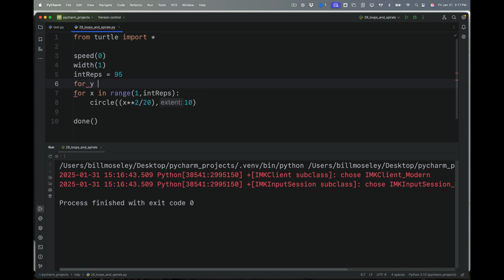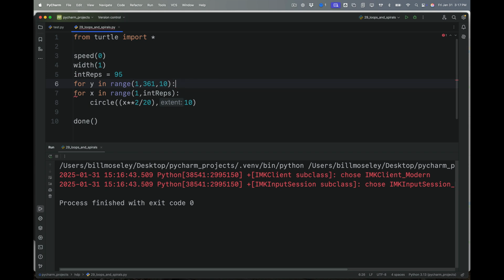So if I say for y in range, and I go 1 to 361, so that gives us everything all the way up to 360 and including 360. And I don't want to go every degree, so I'm going to put a step value in here, and let's go every 10. So we're going to go from 1 to 11 to 21 and so on.